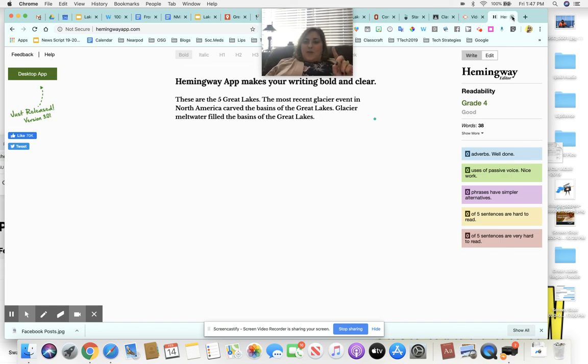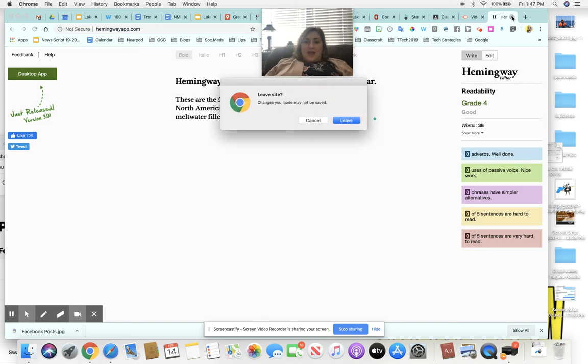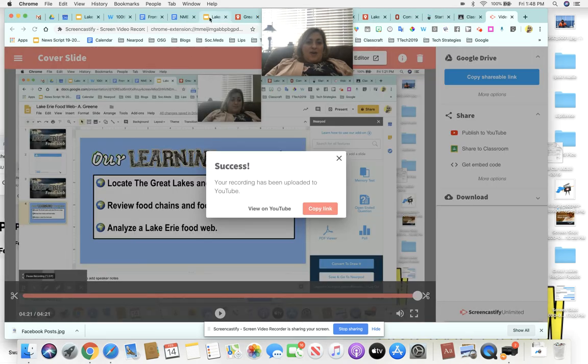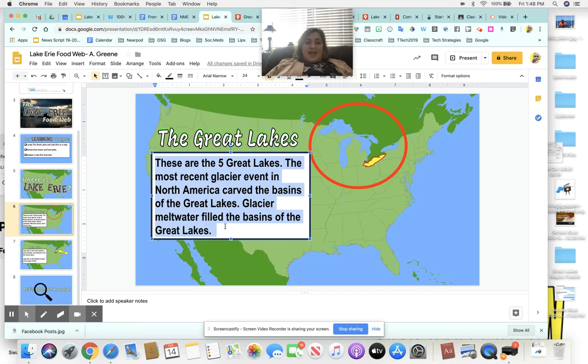And here's the good thing. When I go to close this tab in Chrome, Hemingway says, hey, you did some editing in here, and I'll edit it right in the Hemingway app. I'll make all my changes. You need to make sure that you highlight your text that you've changed and copy it so that you can paste it into wherever you're putting it. And the nice thing is Hemingway reminds you of that. So that's kind of cool. So I'll say, yes, I'm okay. And then I'll go back to my Google slide deck and paste my text back in. So this text looks great.